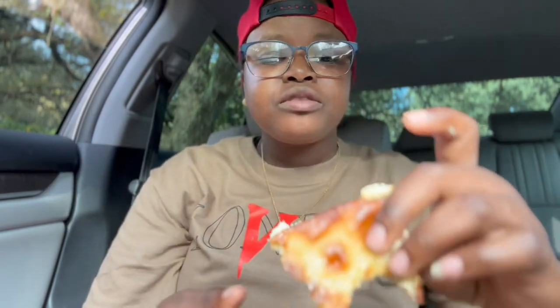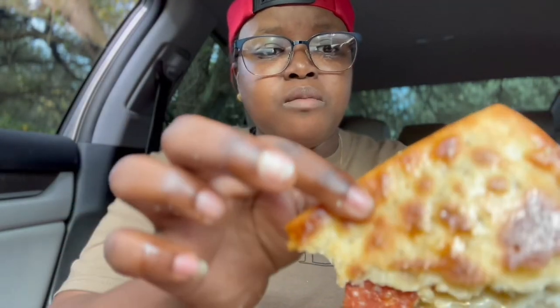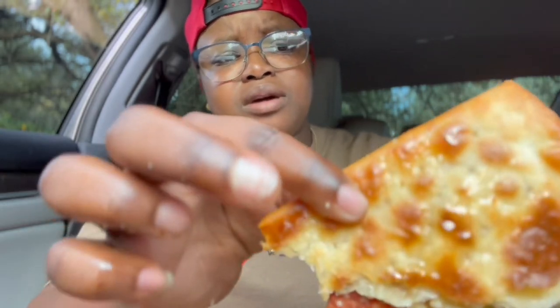With the pepperoni one, it's still dry. Needs some sauce. You could have put a little teaspoon of sauce on the bread and just wiped it across it. It would have given a little bit more moisture, because this thing is hella dry. And it's kind of greasy at the bottom. You feel me? You see all this grease at the bottom? Like they sprayed a whole bunch of Pam on the pan before they put it on there. That's very greasy. But the taste does give me more of a pizza taste. So I give this one a 3 without the sauce. Put some sauce on, I give it 5.5, if that's what it do.